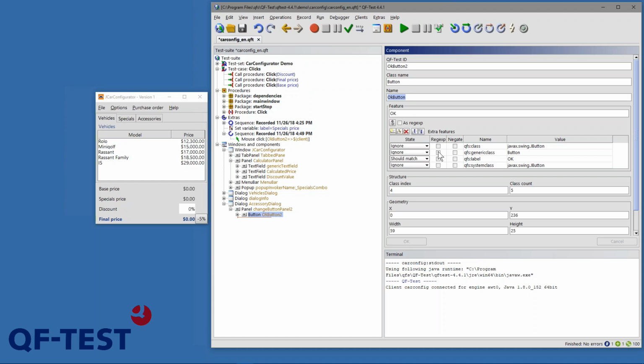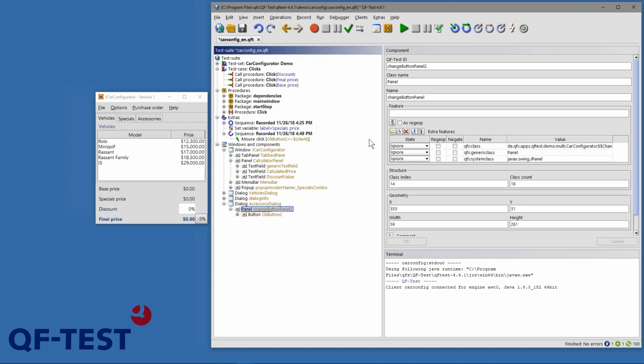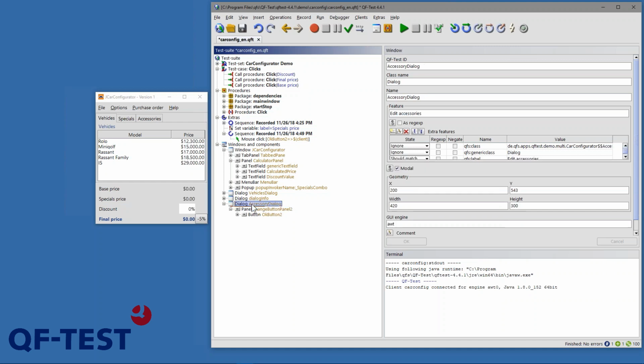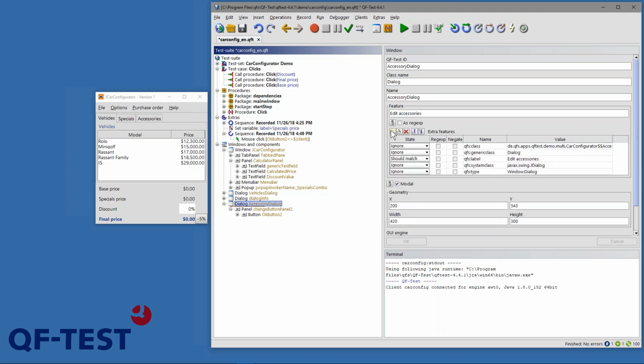And because of the name, it doesn't matter that in the other dialogues it's not the same class index or neither the same geometry. But because of the name, all the other information is not important anyway. Right. Same with the panel. It's got the same name with the other dialogues. So it's just dialogue itself that I want to make generic.